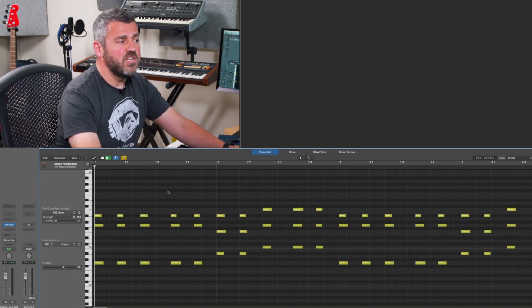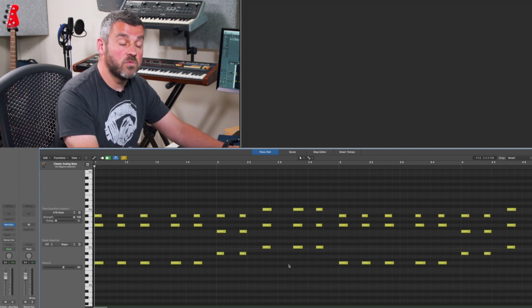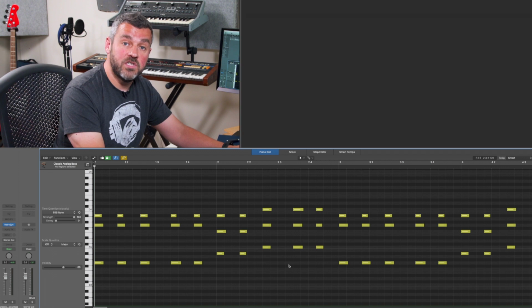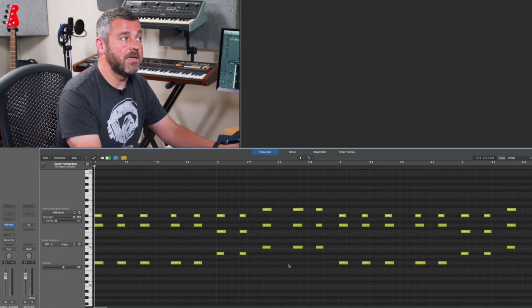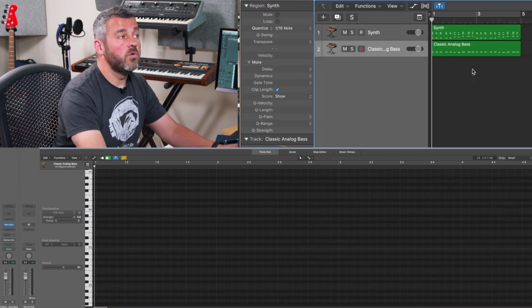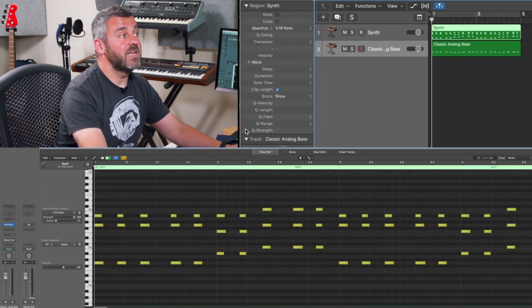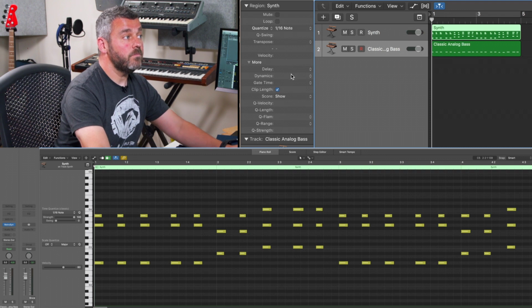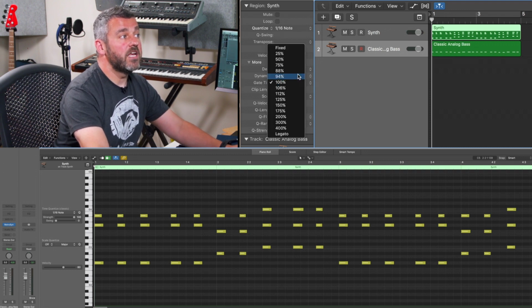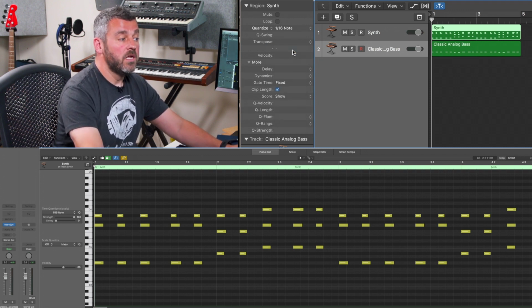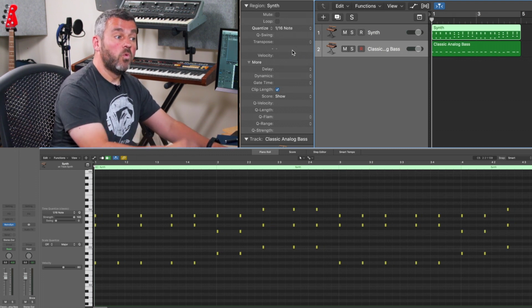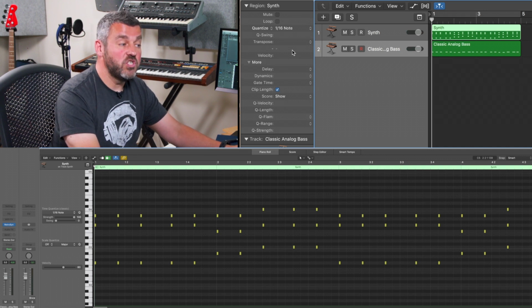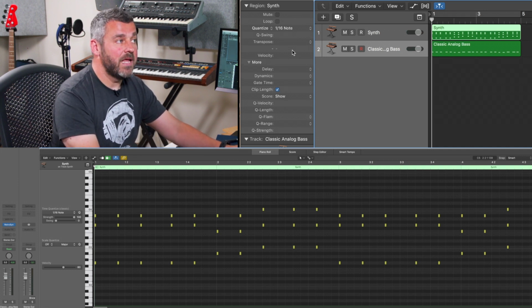Now you can see that actually the note lengths, whilst they're all quite short and quite spiky, do change a little bit as well. And that might be another parameter that I'd want to change. How do I make what's called the gate time, the length of each note, exactly the same? Well, again, that's a control that we can affect up here in the top left-hand corner in the region inspector. What I can do is come to gate time, and I can make those notes fixed as well. And again, using my key command of Control and N, I can make all of those notes incredibly short, and they're all exactly the same length.